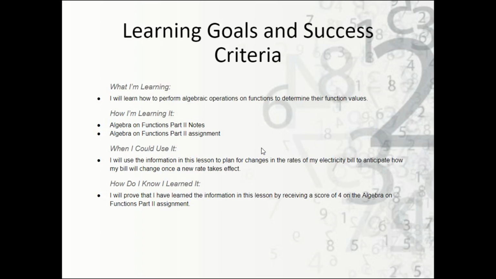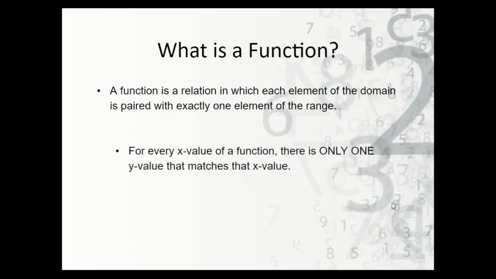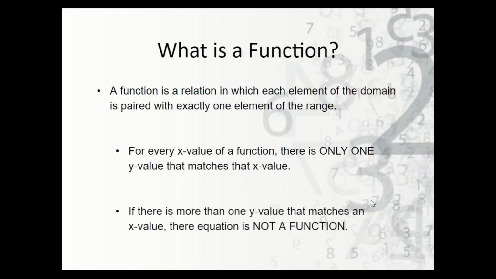The notes begin with the learning goals and success criteria. Now, what is a function? A function is a relation in which each element of the domain is paired with exactly one element of the range. So that means that for every x, there's exactly one y that matches with that x value. If there is more than one y to match up with an x, then it is not a function.